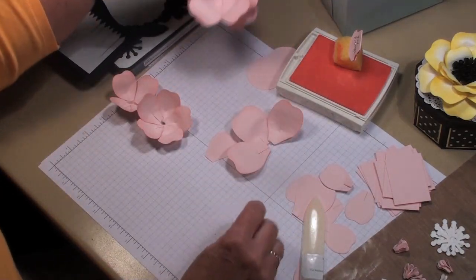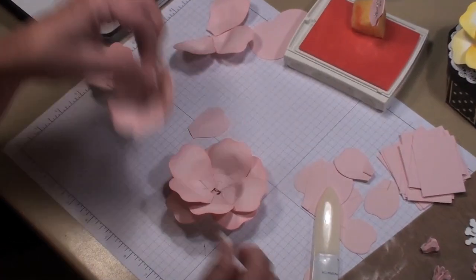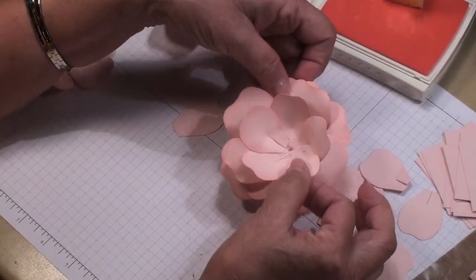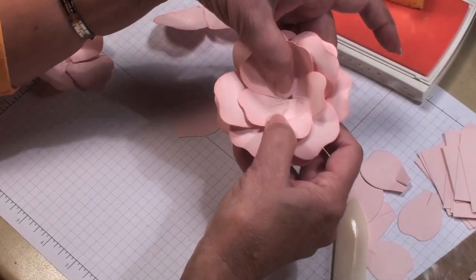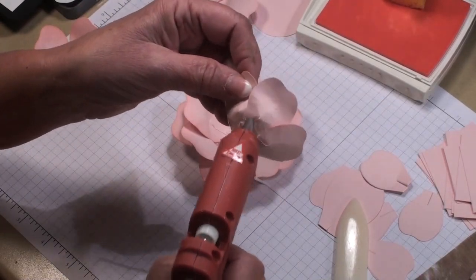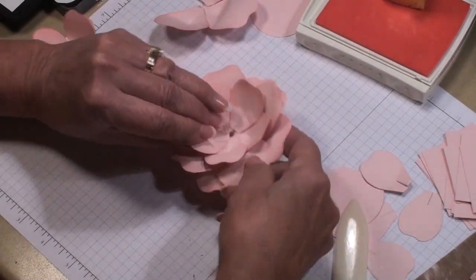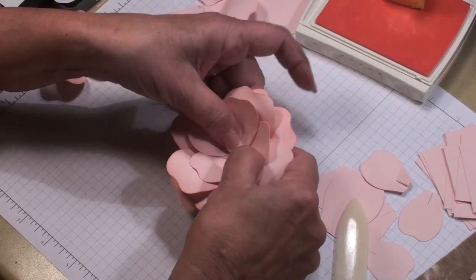So I already started the base of these. I started to put them together, and what you want to do is offset them, of course, so that no petal is going to be on top of each other. So you're going to start forming your petals that way. You just put a little bit of glue on the bottom. Make sure that you offset them and kind of press them in.